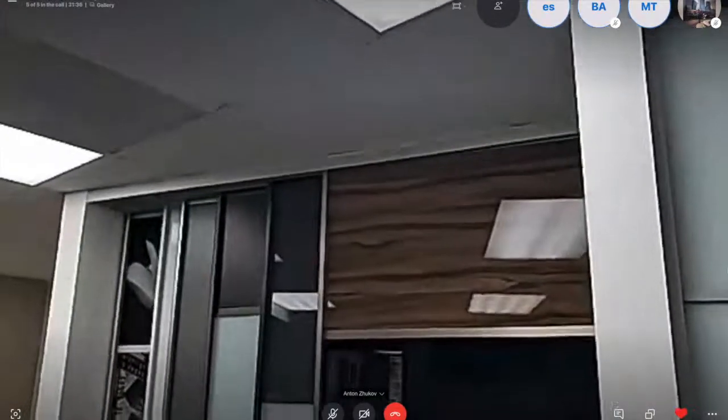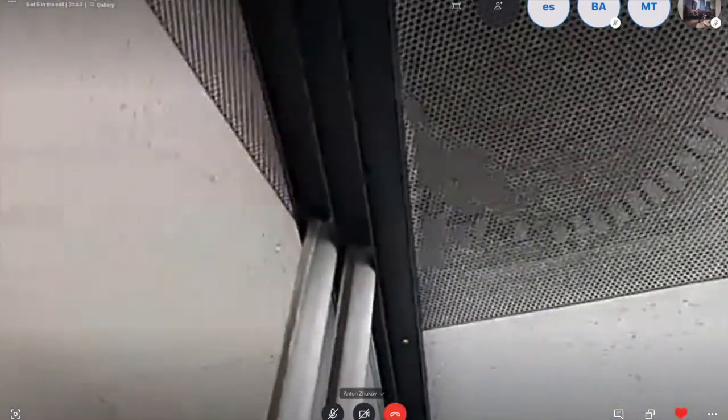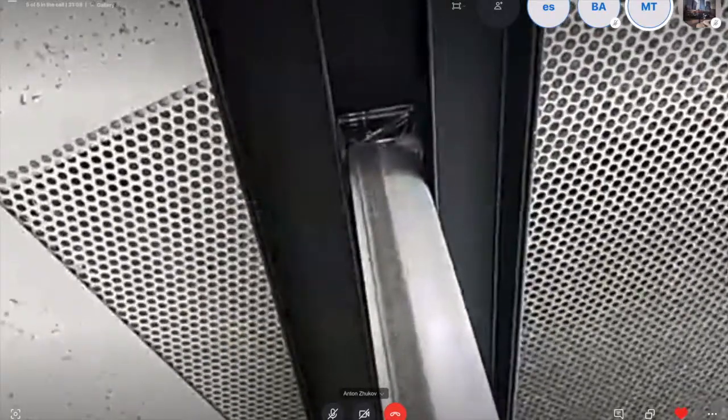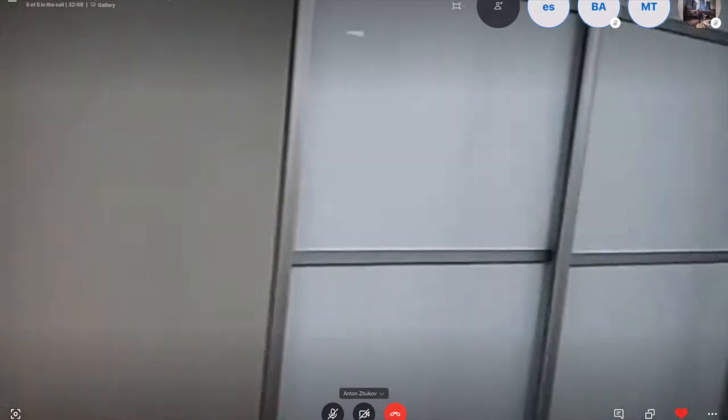So the standard variations are basically a 2-door, 2-track setup, which I have there. The 3-door, 3-track setup is very popular. My tracks are black, but they will be matching color of the doors. And then these little clips here, that's standard. We ship with pretty much all the doors. They provide a little stop for the door to live in. That's where their home position should be. There should be one on the ends here. I haven't bothered installing them, but that's something we generally include standard with all the doors.